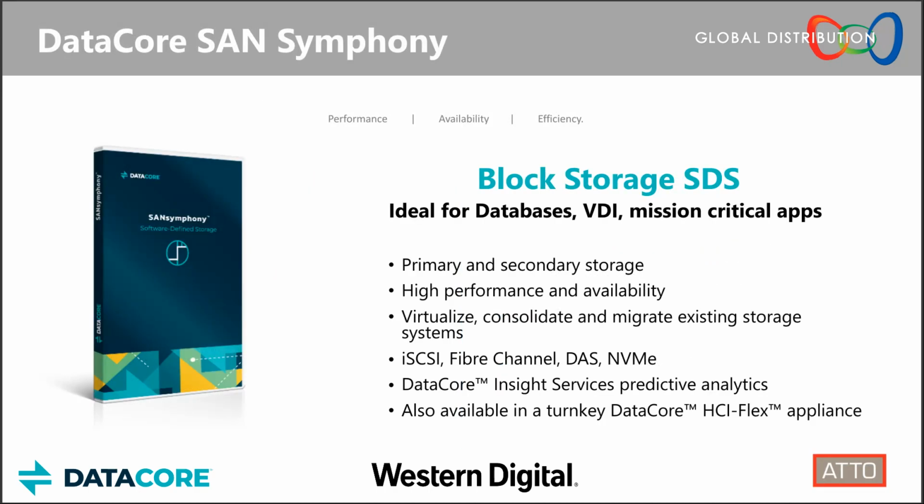So a little bit more about SANsymphony. As I said, this is based around block storage virtualization. So this is the ability, regardless of whether it's primary or secondary storage, and whether that's the latest NVMe or SSD through to traditional spinning disk, it doesn't matter. Basically, we can virtualize any internal, external, direct attach, iSCSI, Fibre, doesn't make any difference, storage, virtualize it, present it back to the hypervisor or the OS or the database, and then what that means is it gives you that single interface to scale up, scale out.